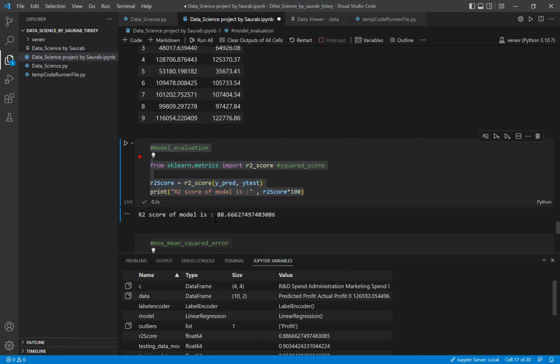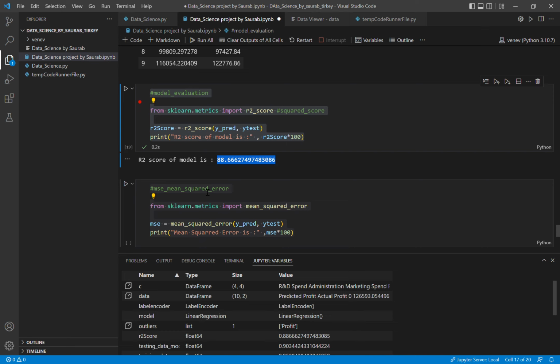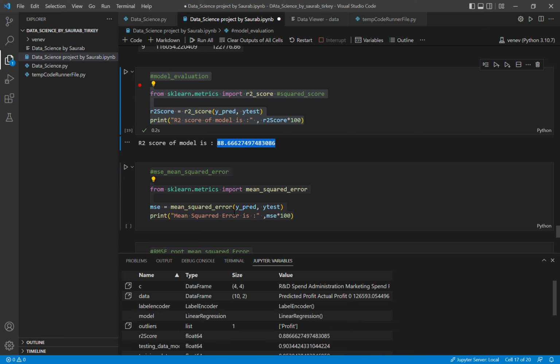So the R2 score of the model is this. Next up is MSE, which is mean squared error, which measures the amount of error in the statistical model. If the MSE is 0, then the model has no error, which is quite impossible.